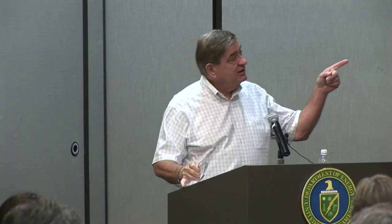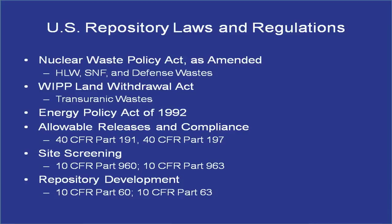Regarding 10 CFR Part 960: when Part 63 was developed, they went back and amended 960. It is still valid as a rule and will let you do screening up through the characterization phase, but it will not let you make a site recommendation. The problem is that all criteria in 960 are tied to 191 criteria, which are tied to Part 60 criteria — so they're dated. The three Yucca Mountain-specific regulations (197, 963, and 63) can't be used for anything else. The three general-side regulations can technically be used for others, but the technology and regulatory structure is so outdated it would be very difficult.